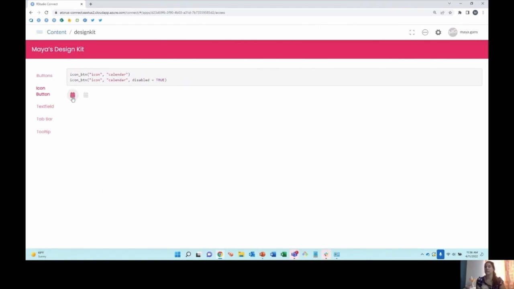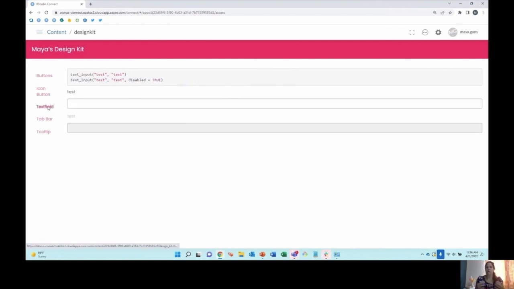You want to show those different states, give a visual cue for what all your elements are going to look like. This one was really fun for me to build. It is a wrapper around Shiny's text input, and I want to urge you to think creatively. Again, this is thinking about those micro interactions.